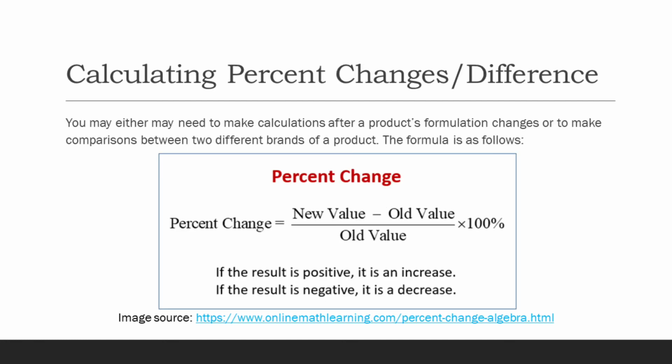Now, you often have to compare two different products or two different formulations where there may be a certain change, and you have to calculate the percentage change in that formulation. This percent change, you've probably seen this in chemistry before. If you have two different numbers and you want to calculate the percent difference between them, you take the new value, or the second one, subtract the first one from it, divided by the first one, times 100%. If you end up with a positive result, then there's a positive percent change, and so you have more of something, or something increased. And if it's negative, it's the opposite. You have less of something, or something decreased.